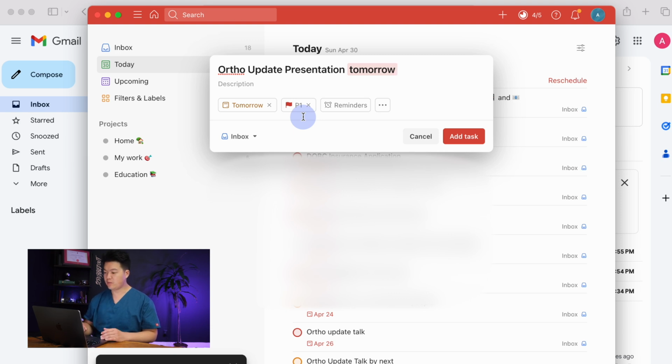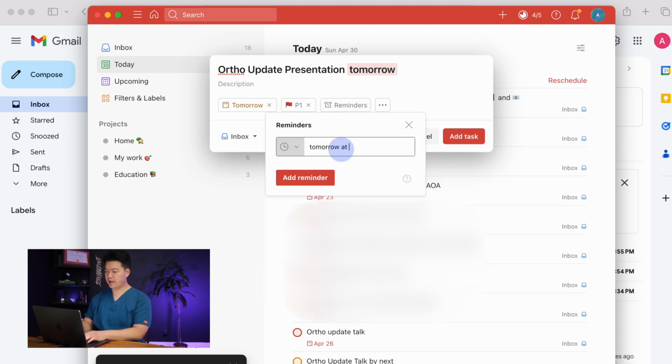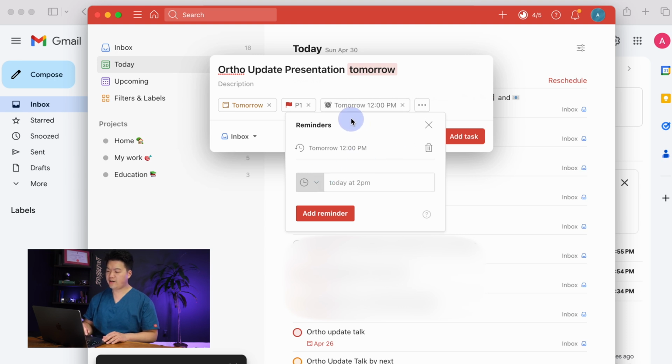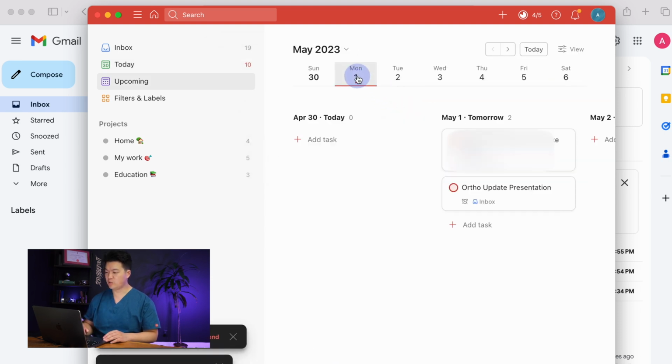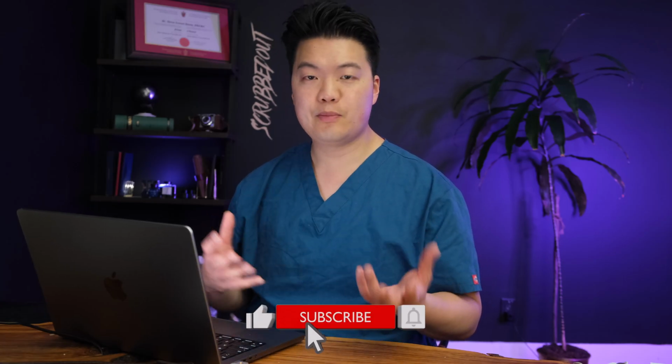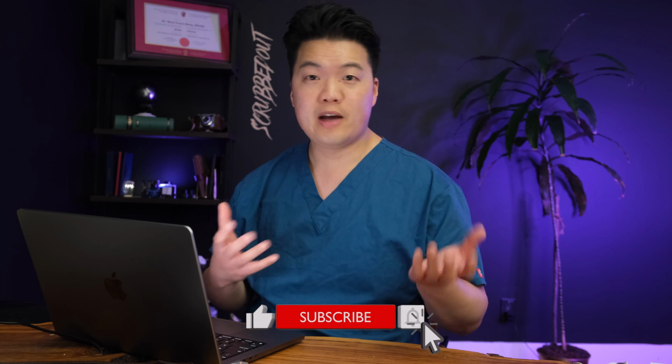And I do want to set myself a reminder. Let's add a reminder for tomorrow at noon. So I've added a reminder. Again, I can use these keywords like tomorrow, Monday, Thursday, and I find that really, really helpful. So add task. This will be on my upcoming ones for tomorrow. So again, that's really how easy that is with that Todoist app. You can also, again, use any reminder app or any to-do list. You can write it down in Productivity Planner if you wish to as well.